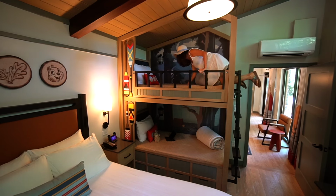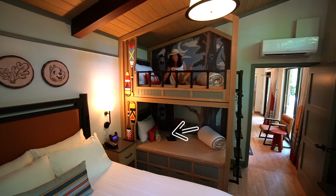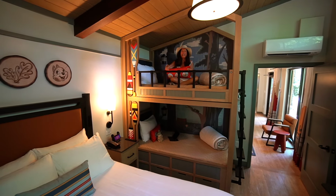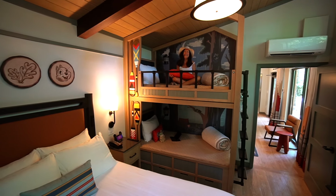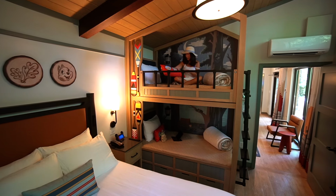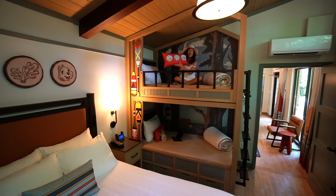Look at this. Grogu, I'm on the top. This is so cute. Yeah, he's laughing. He's excited because he's in the bottom bunk and I'm on the top bunk. But look, all the details, all the cushions. Look at this cushion. It has a tent, the canoeing paddles, the trees, the lake. And it has it on both sides.